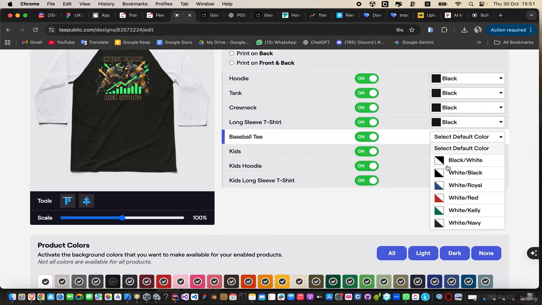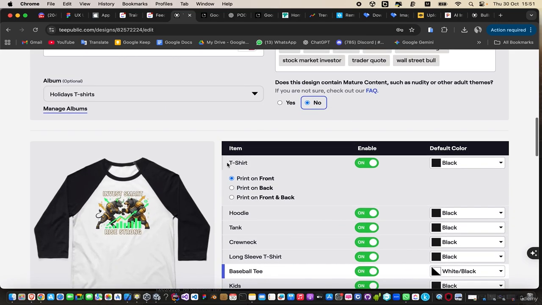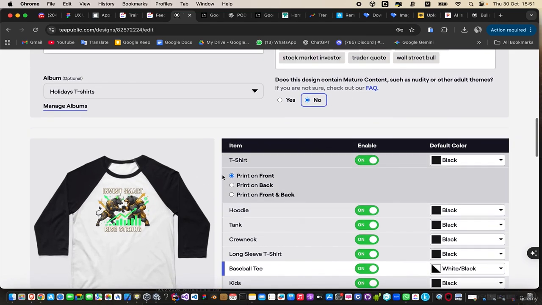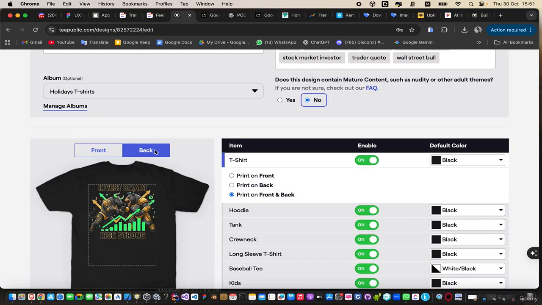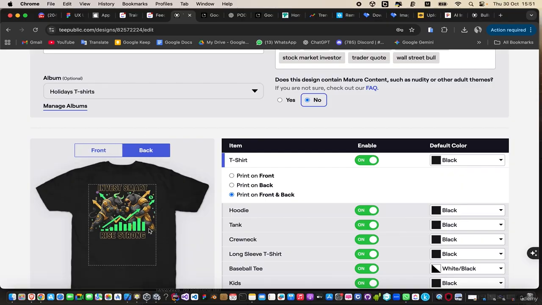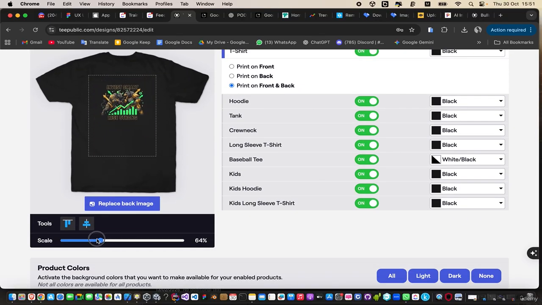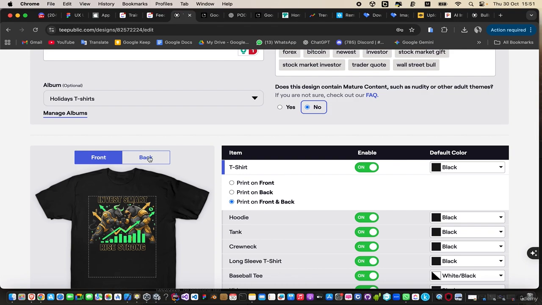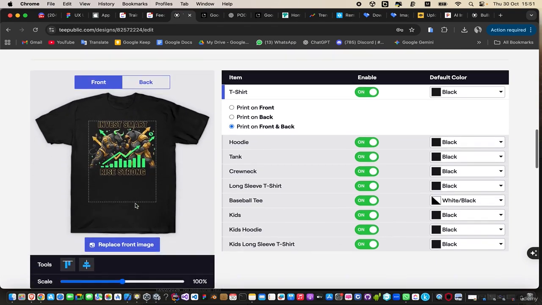So you do the same thing for this also. You can select if you want it to also appear on the front and also on the back, depending on what you want. So I'm going to leave it at the front only. Let's make it front and back. So this is how it will look on the back, this is how it looks on the front. I think on the back we can make it smaller, just for aesthetic. Take it up a bit. So just do what you want to do. This side looks like the front, this side looks like the back.